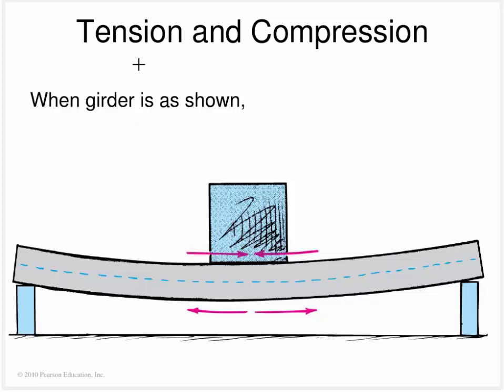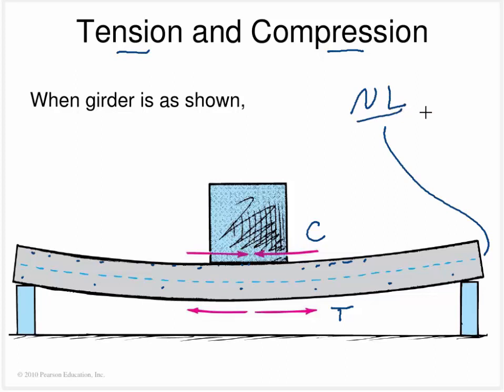Maybe just take a second and think about this picture and see if you can identify regions of tension and compression. So thinking about the atoms right on the very tippy top right here, it looks to me, I don't know about you, but it looks like these guys are being squished together. So there's going to be compression right here. These guys right here in the bottom, well, they're just kind of being pulled apart. So there's going to be tension right here. And there is always going to be a neutral layer where there's neither tension nor compression.